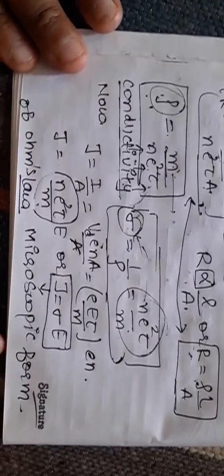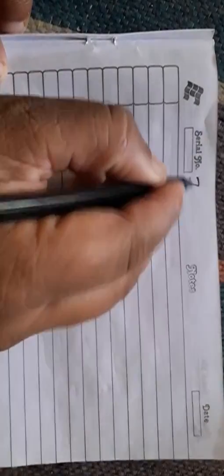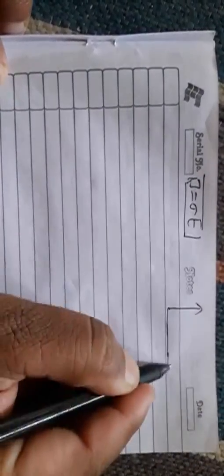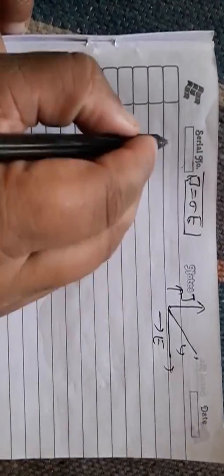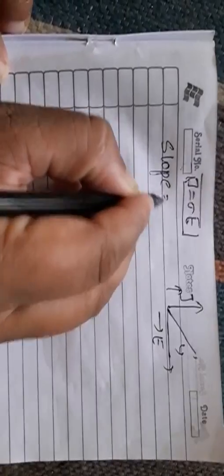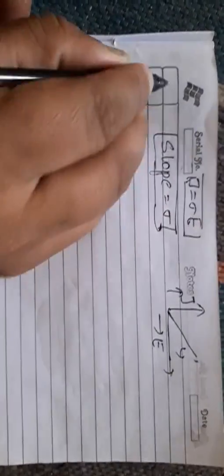This is called the microscopic form of Ohm's law. So we derive that J is equal to sigma E. J is equal to sigma E. And if you plot the electric field against the current density, we will get a straight line, you can see it is directly proportional. So what does its slope represent? Its slope will give you the value of conductivity. This was a CBSE question. They ask you to draw the graph showing the variation, and what the different parameters are on which it depends.